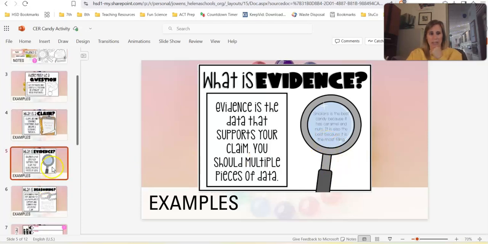Okay, it is also the best because it's the most filling. I really don't like that piece of evidence. Okay, that piece of evidence really seems kind of vague. It makes it sound like an opinion. Maybe it is the most filling, but where's the data to support that? So I think the first part of this evidence is really good, but the second piece really isn't that strong for evidence, right? It's the most filling.